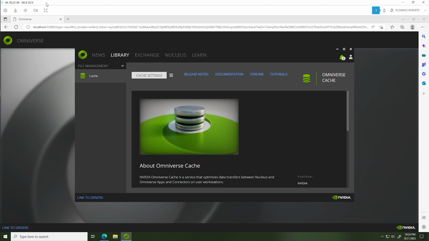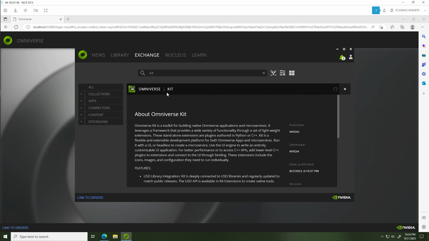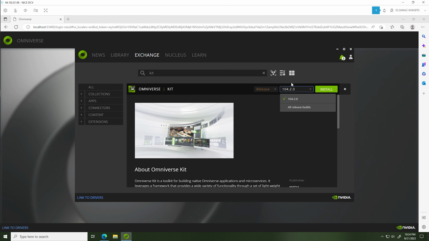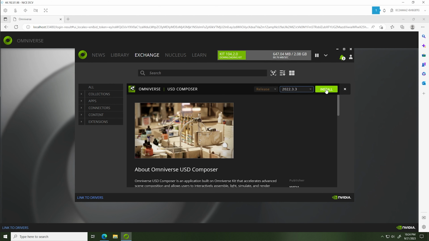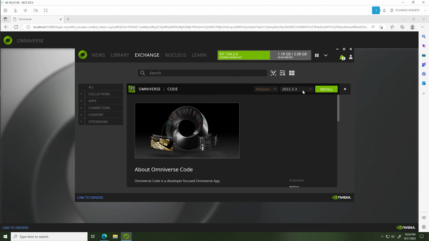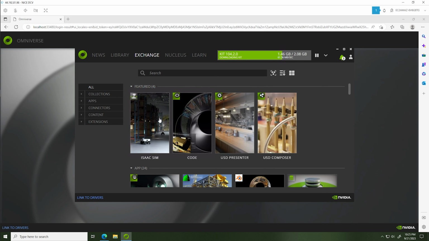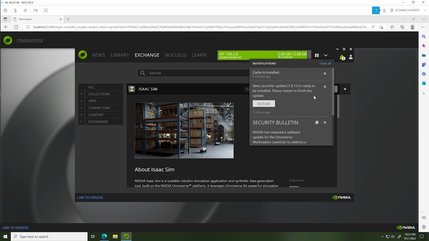Now that we have our DCV connected to our virtual machine, you should be able to open up Omniverse Launcher, download your kit. Here we go. Let's hit download and install. Make sure the version is what you want. We could install USD Composer, which is also called Create in the old days. And then you could also install Code, which we will need. And we'll probably use Isaac Sim as well. As they install, it'll be exactly the way you would do it on your own machine locally.